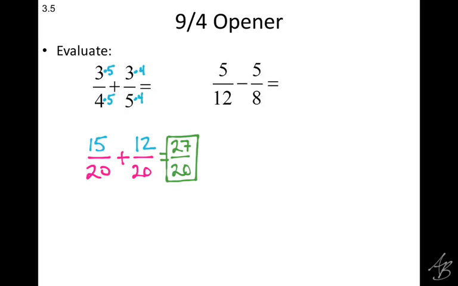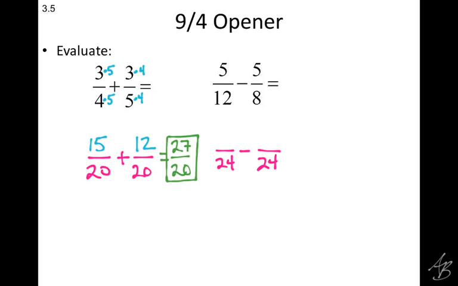Somebody say 2? 24. All right, remember, the denominators we're looking for are going to be bigger because we have to multiply 12 times something to get it and 8 times something to get it. So if you think about the numbers that 12 and 8 both go into, we're looking for numbers that are bigger than those. So like 12, 24, 36, 48. So 24 is going to work for both of them. So we're going to rewrite this one, something over 24 minus something over 24.